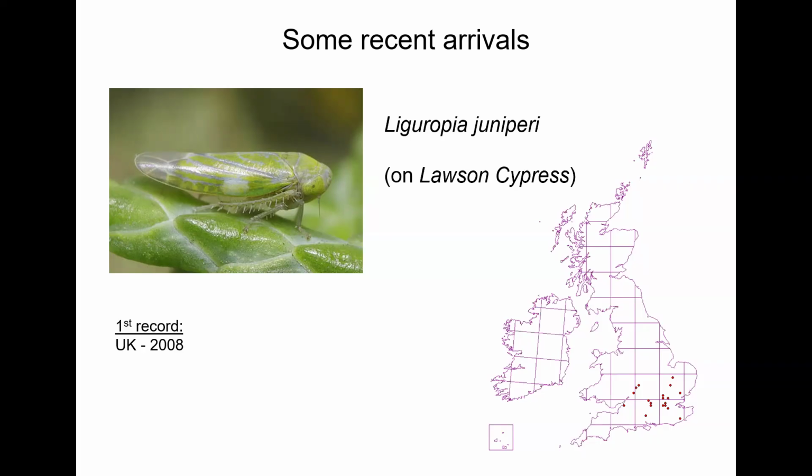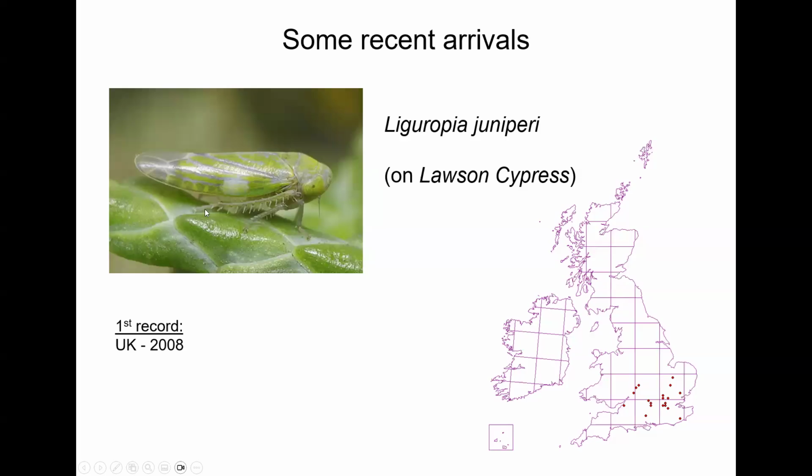Hasn't yet appeared in Leicestershire. So there's a challenge for you, for those of you who are Leicestershire people. You can go out tomorrow, shake a few Lawson cypress trees, and I wouldn't be surprised if this thing doesn't drop out. It's a Typhlocybine by virtue of the fact that the three main veins of the forewing are unbranched in the basal two-thirds, as I mentioned before.